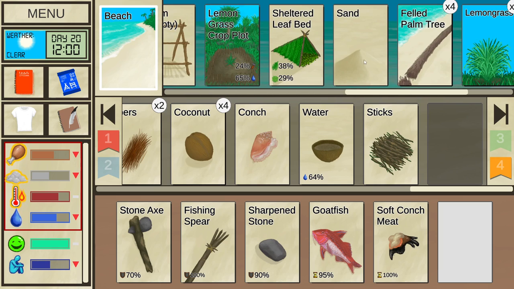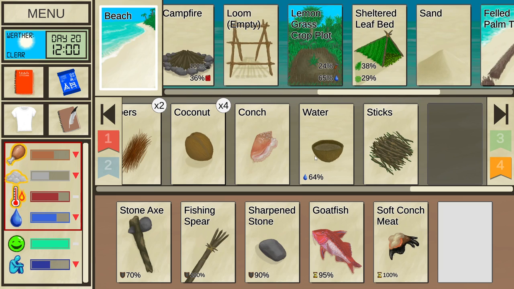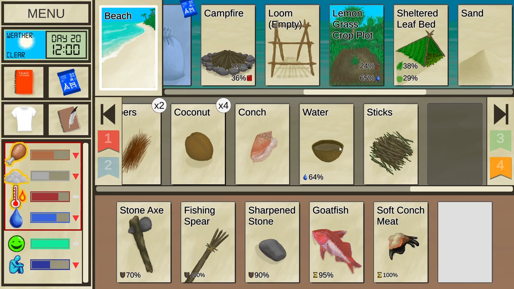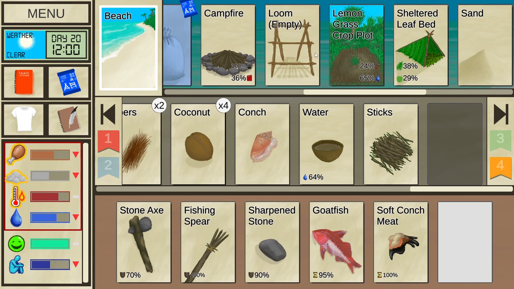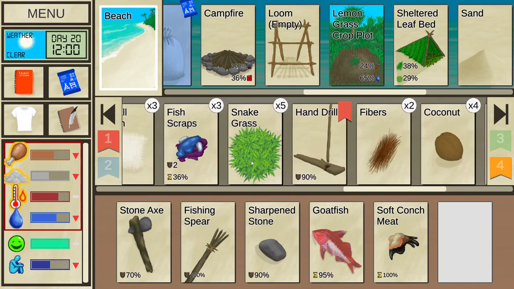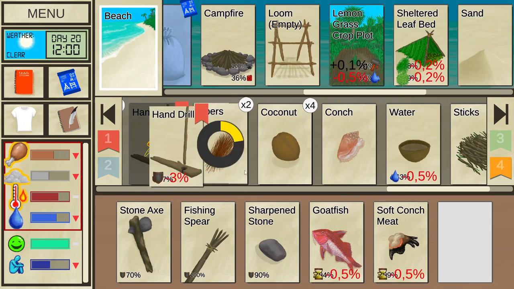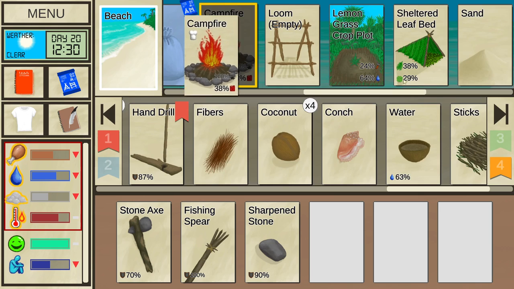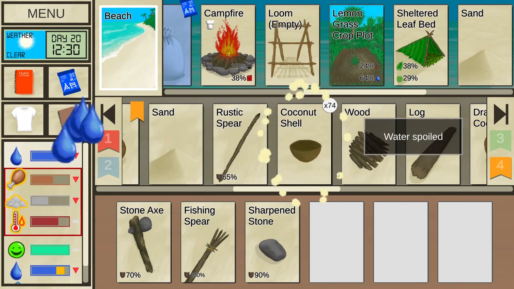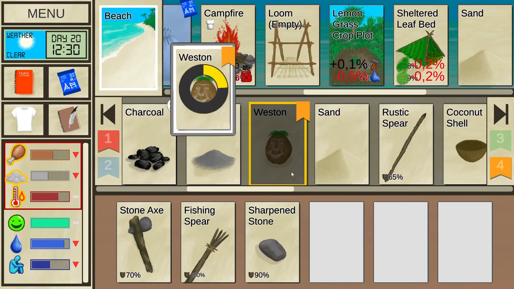I have water here. 65%. 64%. To be honest, what I should do is train... I need to find a seagull somehow. I'm a bit thirsty and I'm also a bit hungry. Yeah, I guess it's a pause moment again. Let's do this. Let's throw these on. Let's drink the water. And let's speak to Winston.